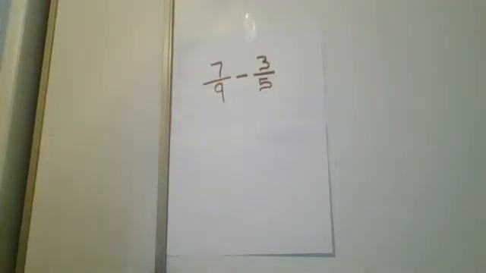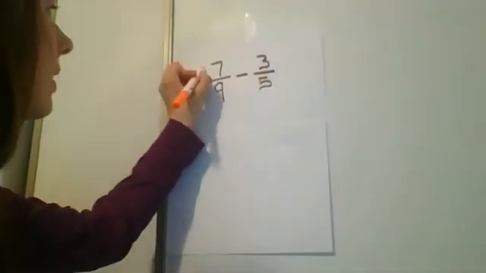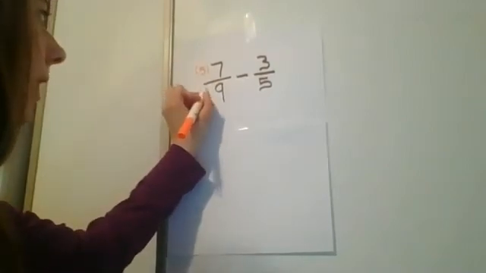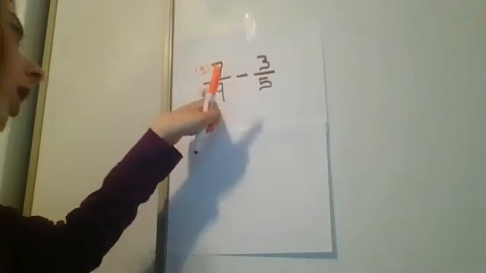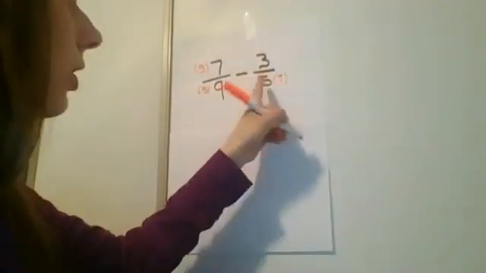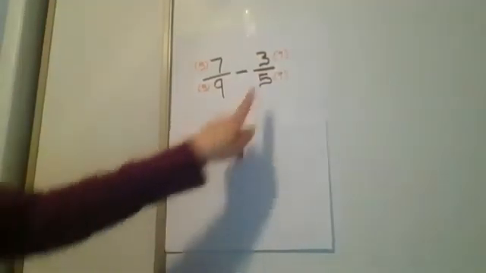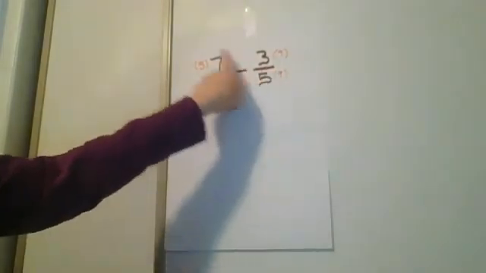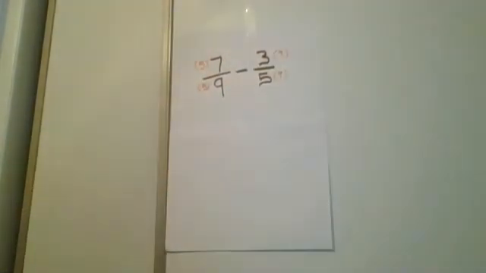I'm going to use the exact same method I did last time. So I'm going to take 5, the 5's bored, it's coming over here twice. So it touches the numerator and the denominator. And then the 9 gets annoyed with the 5 because it's talking too much. So the 9 is going to come over here, touch the denominator and touch the numerator. Now, once I've done that, remember all I'm doing is taking this 5, putting it over here twice, taking this 9 and putting it over here twice.